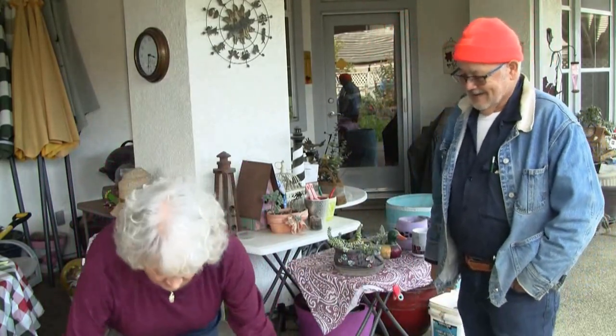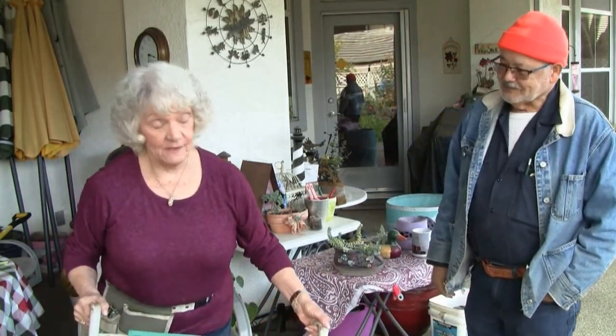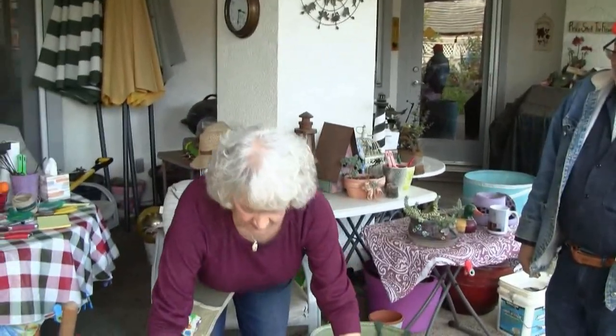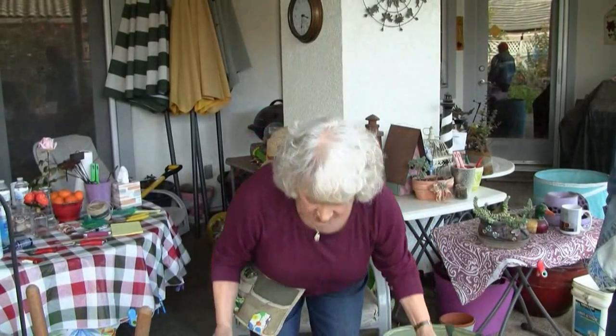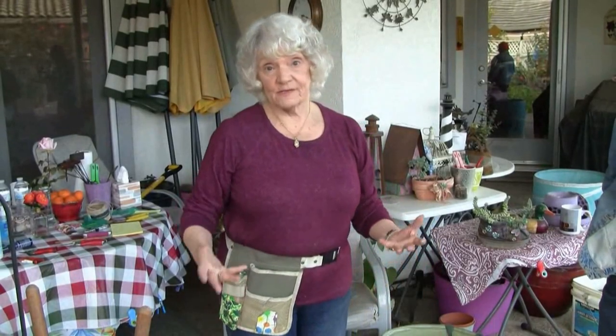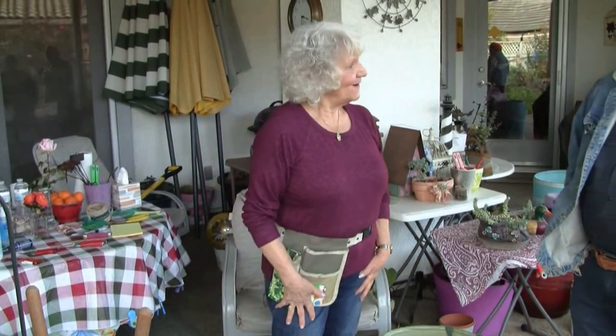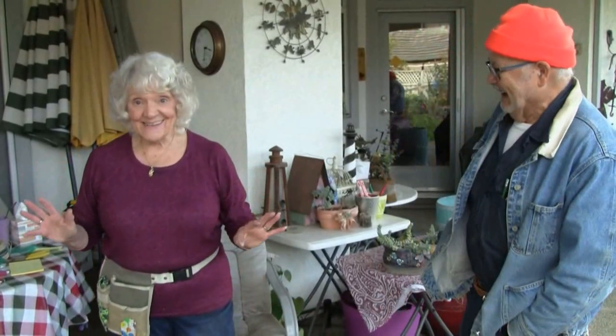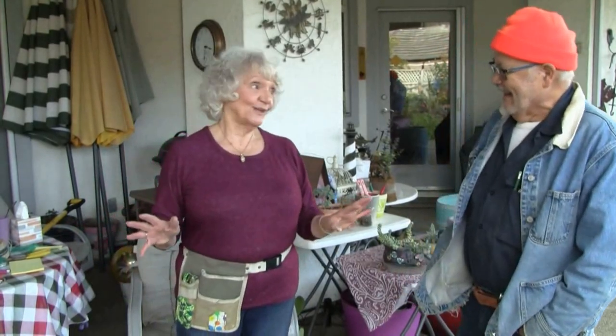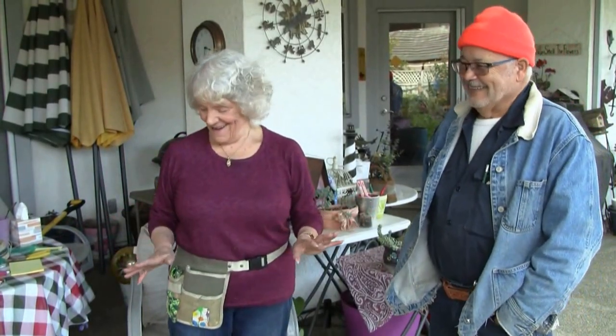This one is so old, you can see, evidently there were times that it didn't get moved in, and it got wet, and so it's rusty, but it works. I saw you using it 15 years ago. Oh, at least. I've been old for a long time, Baldo. But gardening keeps me young.